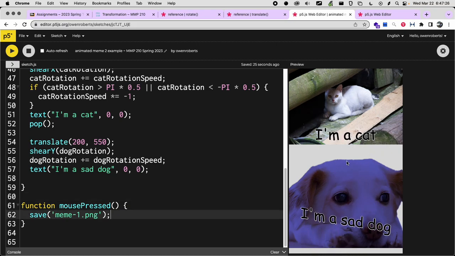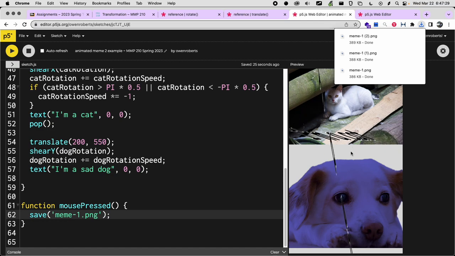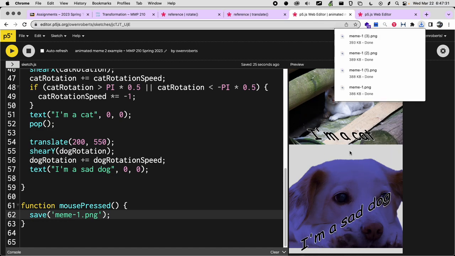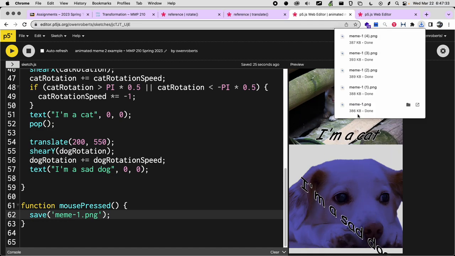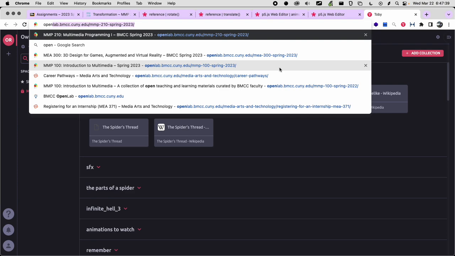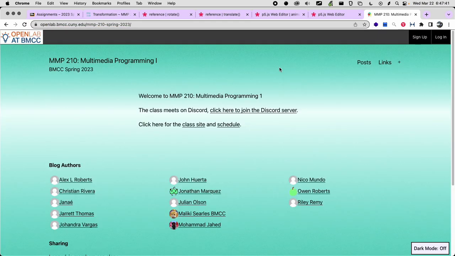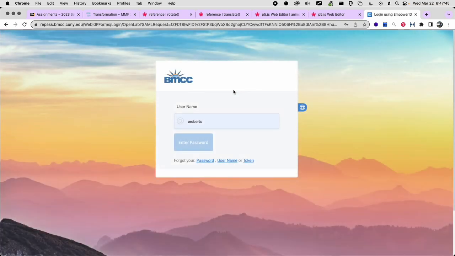So I'll just click on here a couple times, and I want to just capture a few different points. And now I can post that on the Open Lab. So I'm going to go over to the Open Lab for the class. And I need to log in first.